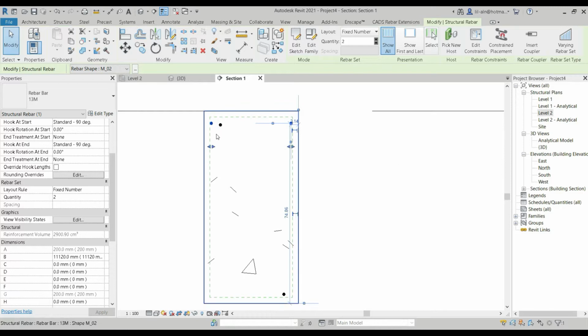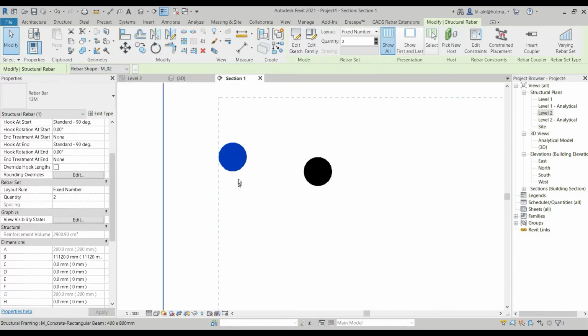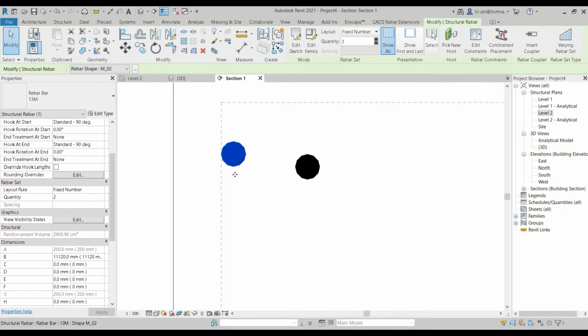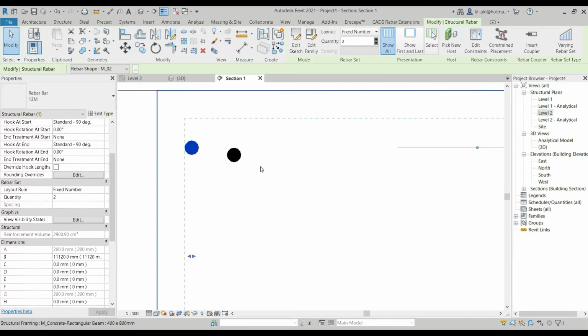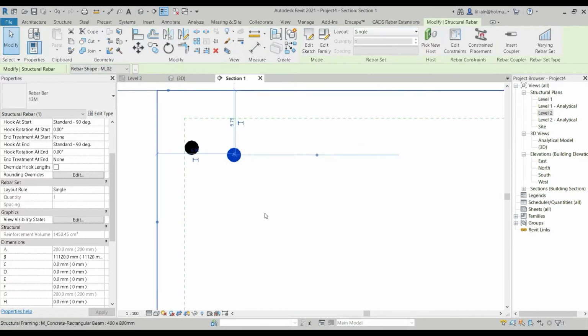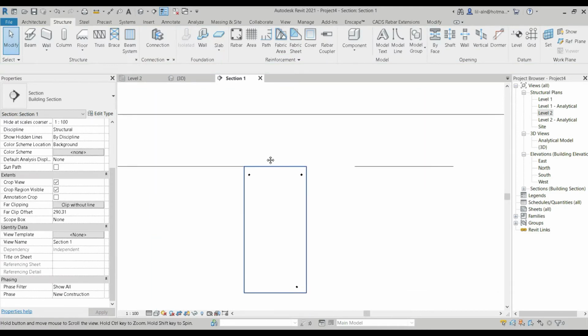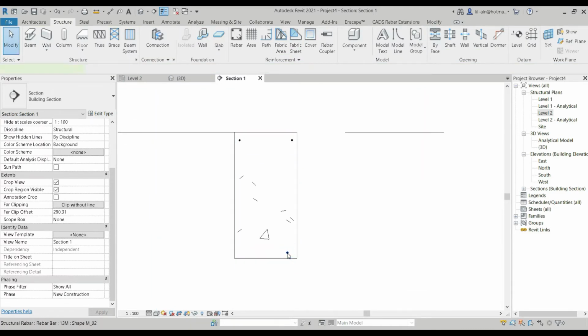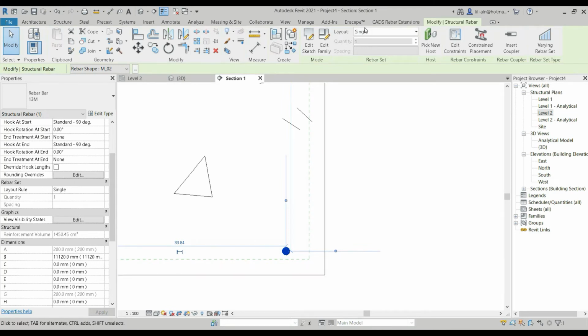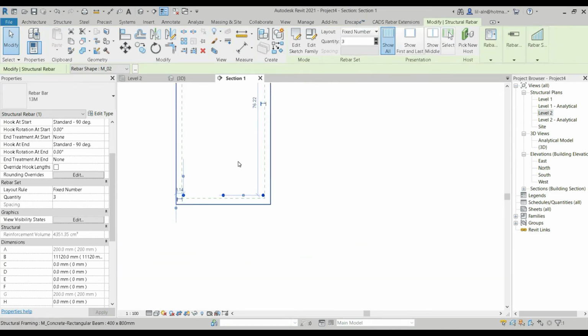This is better than doing it manually because it even automatically fills up that distance. And so let's delete this one. We can delete this, and we can do the same thing down here, which is to select one of them. Let's go to fixed number and 2.